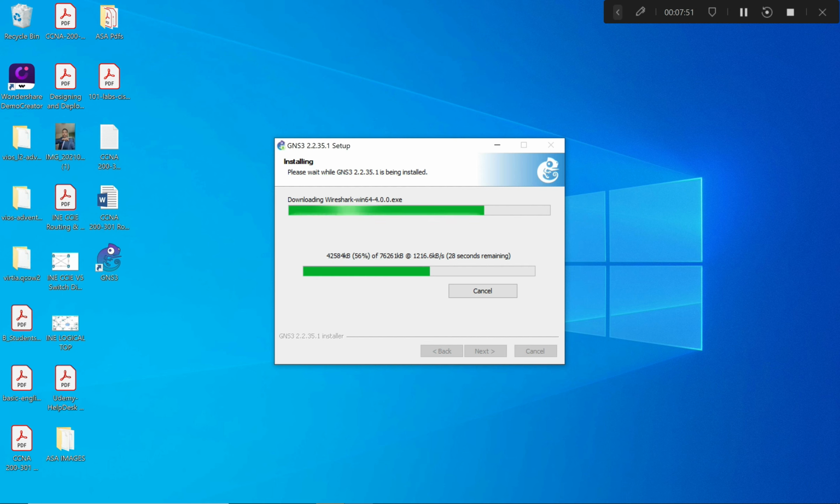First, without touching anything, we are installing GNS3 locally, and then we will connect to my VM and use it. I will show you how to integrate the VM into GNS3. So now let us wait.